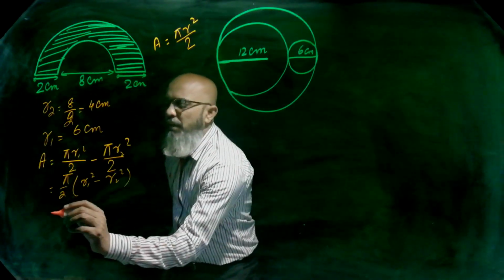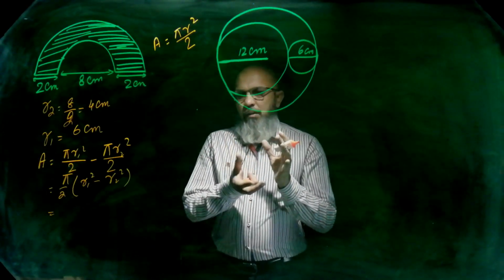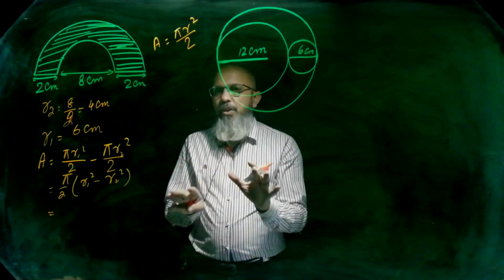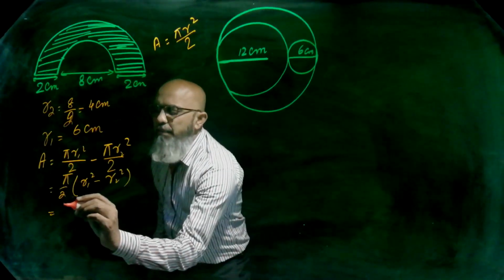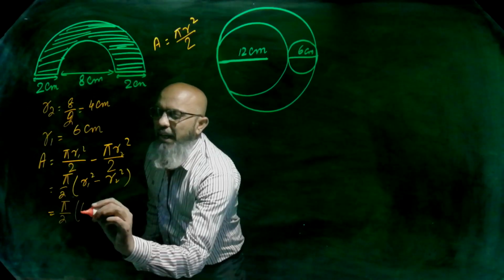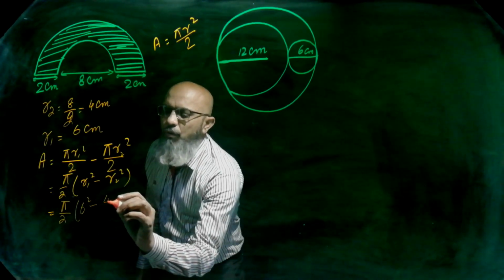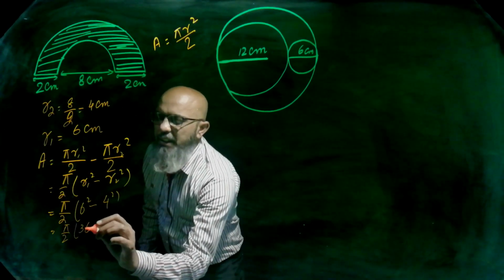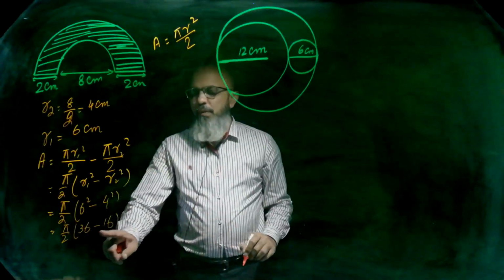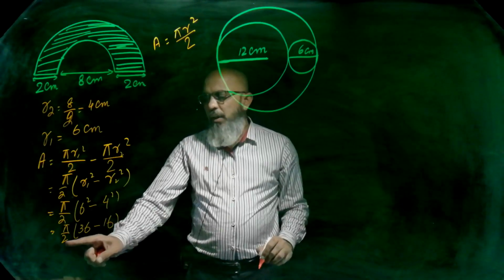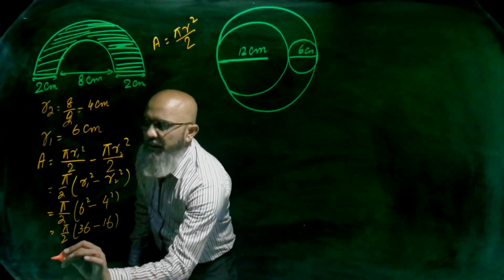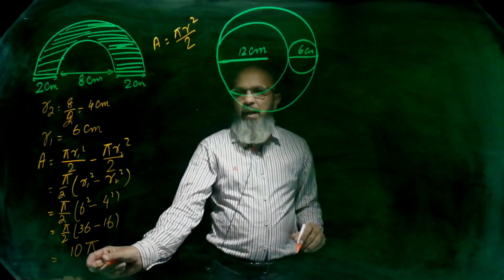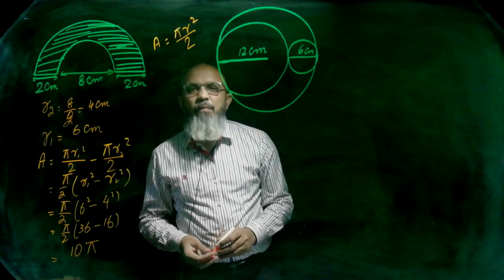That is 4 centimeter. In this question, the statement is that leave your answers in pi form. Means we will not put the value of pi, either 3.14 or 22 over 7. We will not replace the value. We will write pi divided by 2 and 6 square minus 4 square. So 6 square, as you know, that is 6 sixes are 36, minus 4 fours are 16. So you will subtract. What you get? You will get 20. And when we cancel with the 2, we will get 10. So simply your answer is 10 pi. No need to put the value of pi here. That is your answer according to the statement of the question.